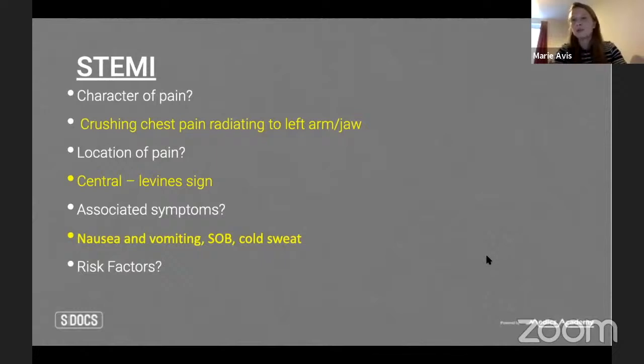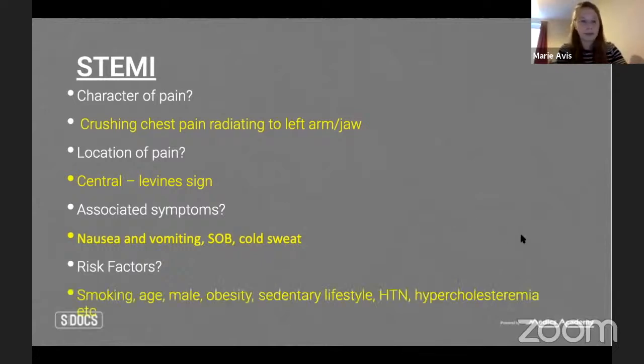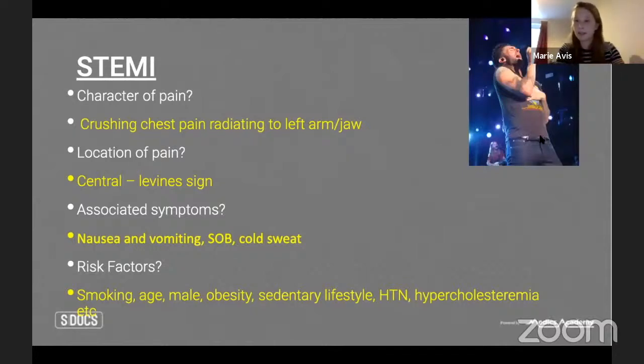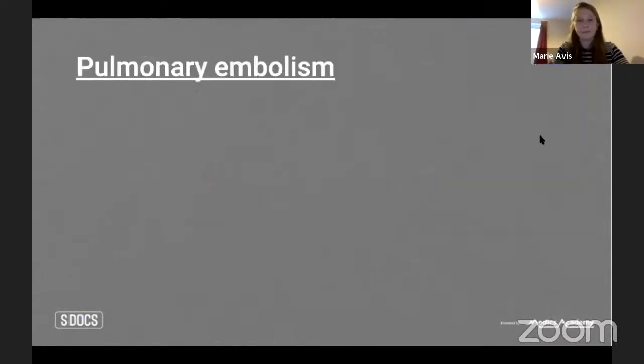And then some risk factors. So this is more something that you'd pick up running through the history, when you ask things like about smoking and drinking and family history and bits. Just a couple of the ones I came up with: smoking, advancing age, being male, unlucky all the males in the audience, obesity, leading a sedentary lifestyle. So a really common example is a lorry driver who only eats takeaways. Having high blood pressure, having high cholesterol, there's loads of them, but these are things you can pick up and go, okay, this makes it more likely it's going to be this. So I like to think of Adam Levine for my Levine sign, and smoking.